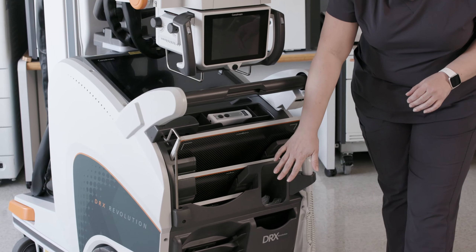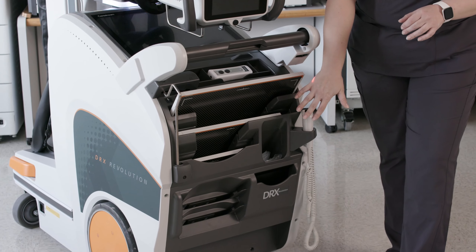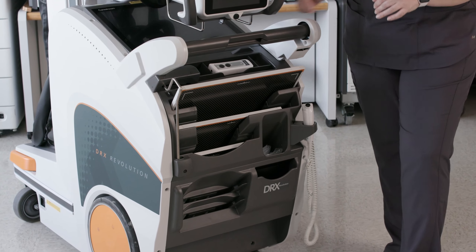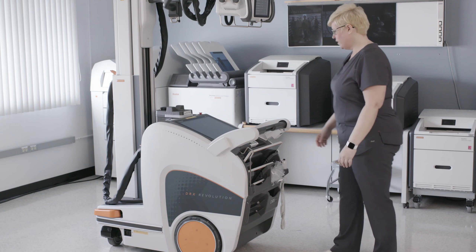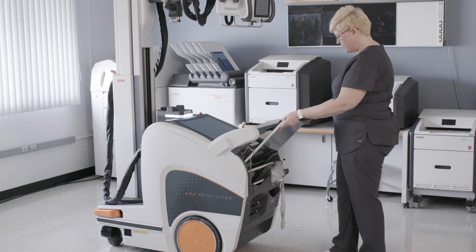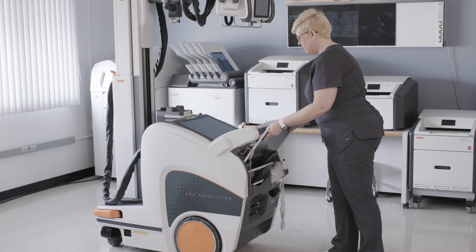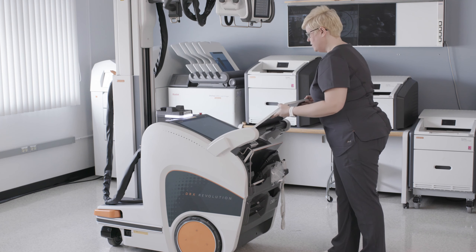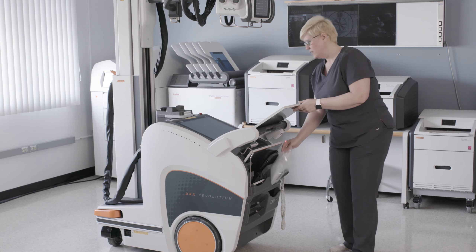We have spare battery ports for two different batteries. And then you still have your detector bag slot, your regular traditional exposure switch, and your remote exposure switch — this is optional. In the bin, you have the ability to hold your detectors for bagging. One location is actually in the detector bin slot, and the other location is on top of the handle, where you simply place your detector on top — it's stationary and will be secure for detector bagging.